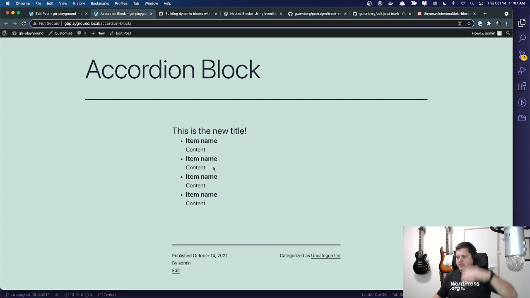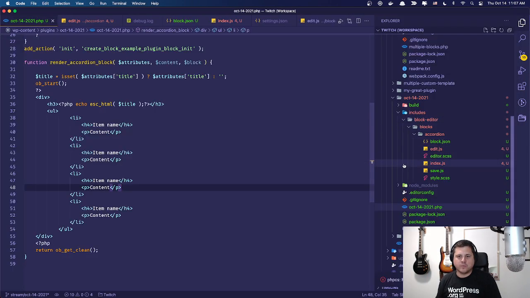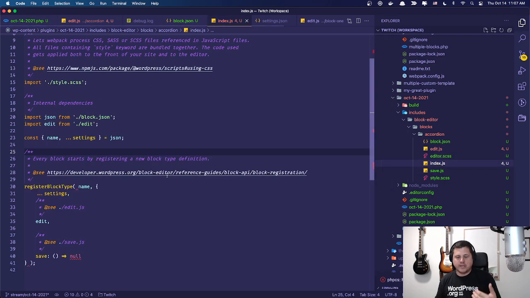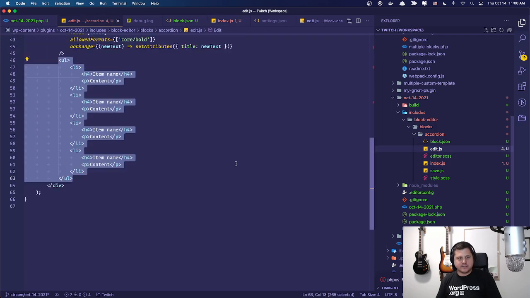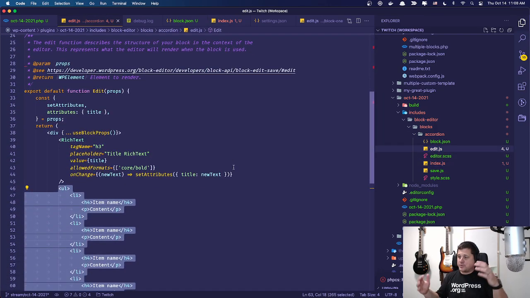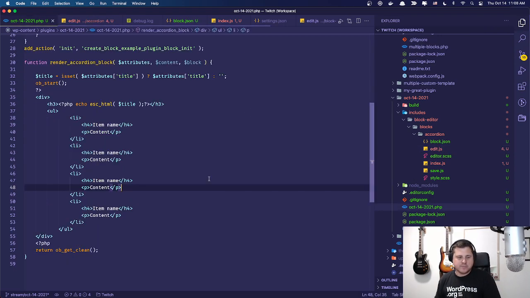That's why, for example, I don't include everything in my index.js file. I don't define the edit there, because the edit's already starting to get a little large, and it'll get larger. You start adding inspector controls and block controls, toolbar controls, it's going to get pretty complicated. So definitely more files is usually better. It does mean it's a little harder to grok at times, but that's the thing.